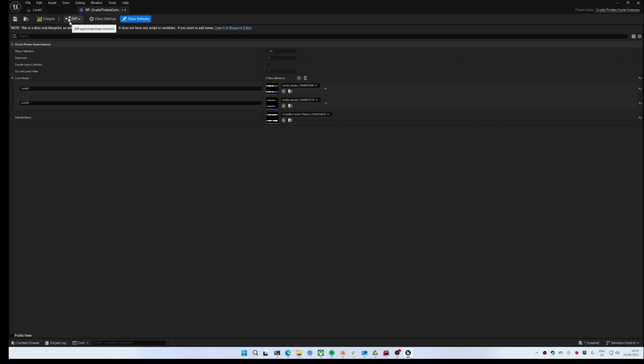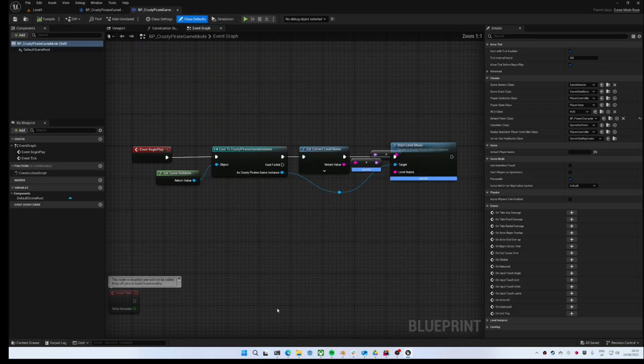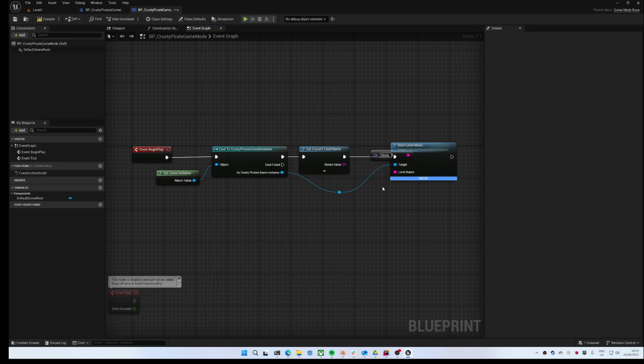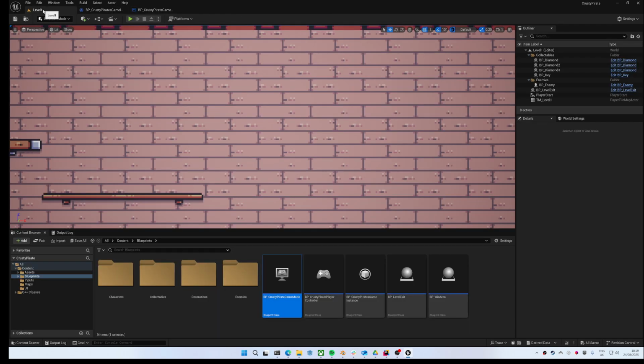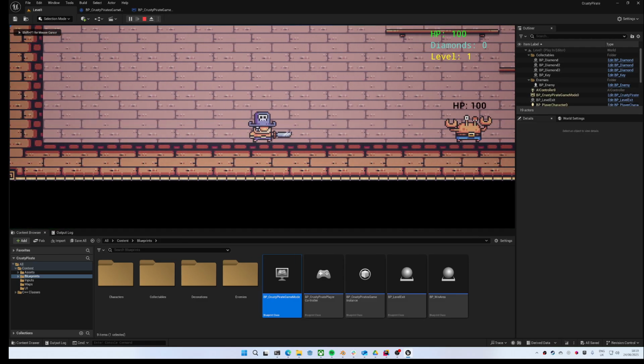Now, what else was I needing to do? Was that the only thing? Oh yes, the game mode blueprint will need to be edited as well, because this is going to be broken as well. So this is no longer needed. Let's go straight into here. No problems. It's actually simpler. I think I used an F name because I thought that's what it returned. I never checked. And so let's check. There we go.